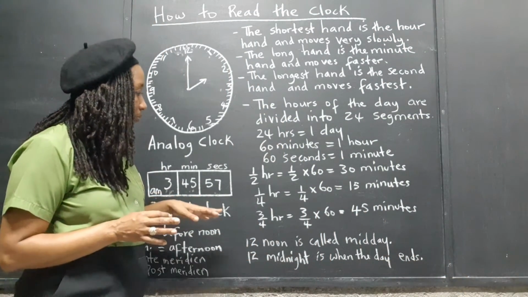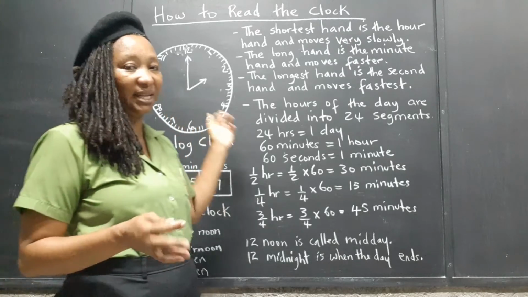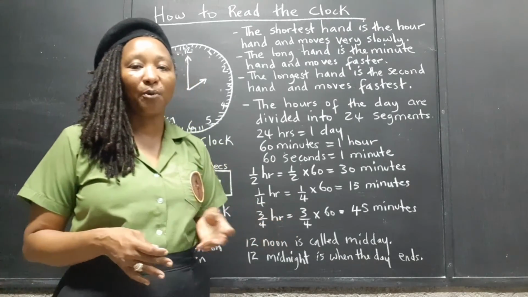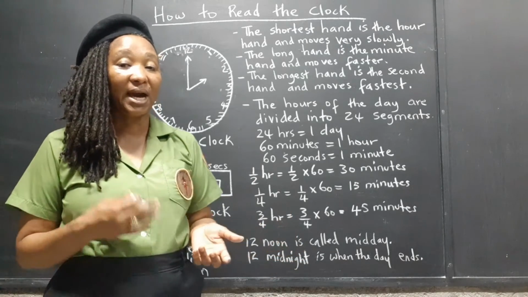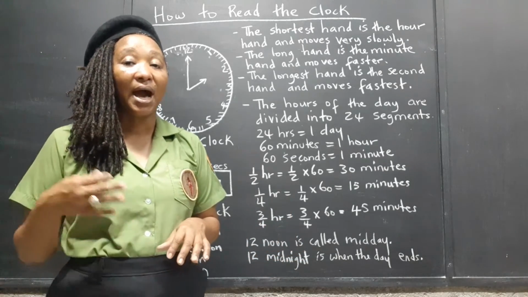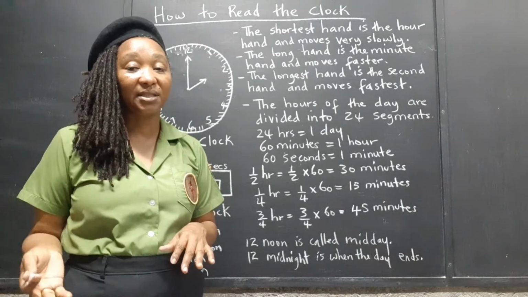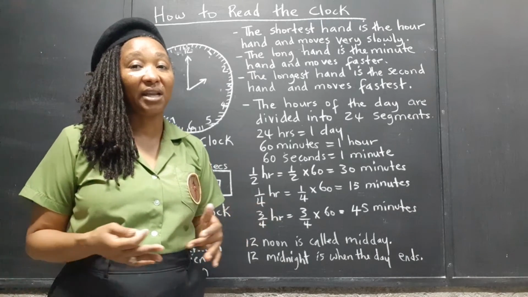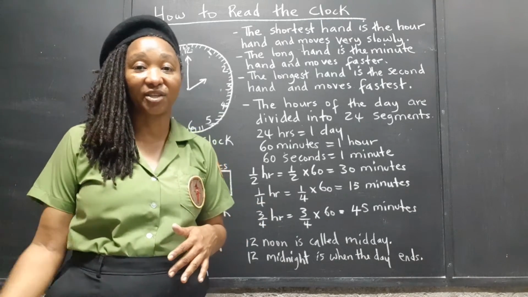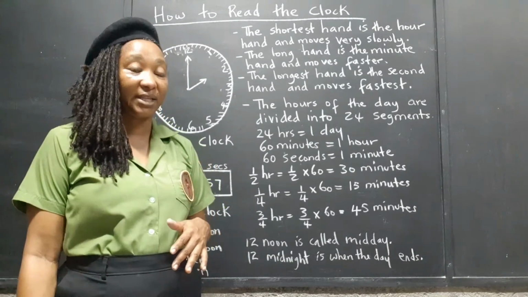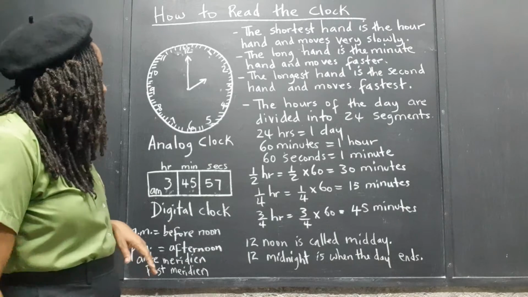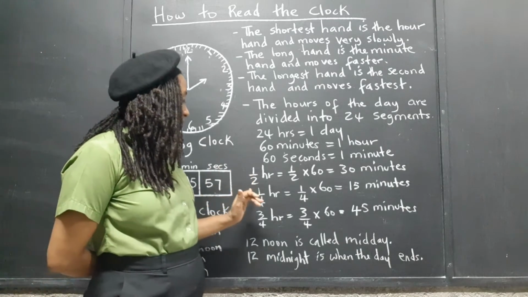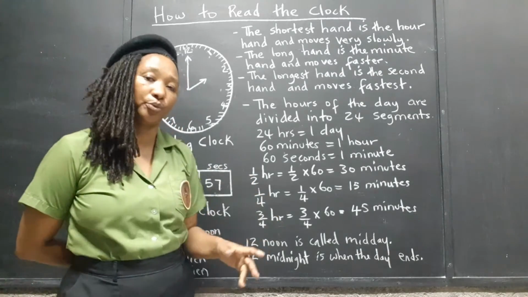Now, sometimes the mechanism falls back and we get clocks that are slower than the actual time that they're supposed to be, as well as the mechanism can fall off and the clock ends up being faster than it should be, right? So that can happen. Alright, now these are little special segments that you should know.